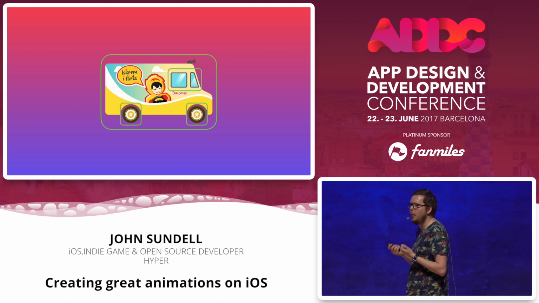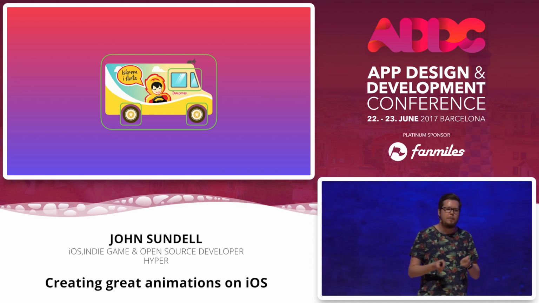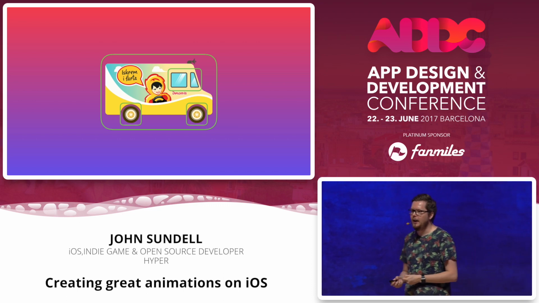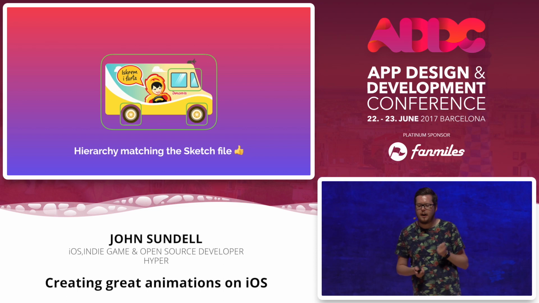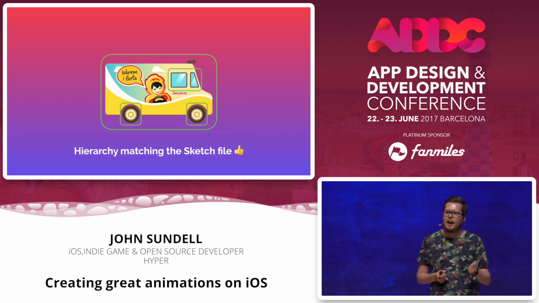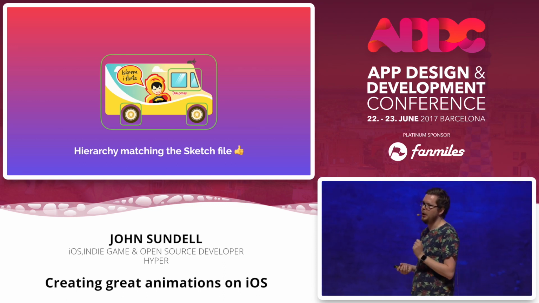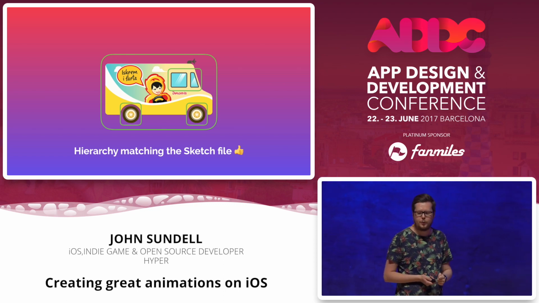Now, what was really important to us when we started out with this was to have a really nice workflow between both design and development. So we made sure from the beginning that the hierarchy of this car here in the code matched the hierarchy that we used in the Sketch file. This was really important because that allowed us to super easily export new assets from Sketch without changing our code. So we could easily just drop new images in and everything would just work.